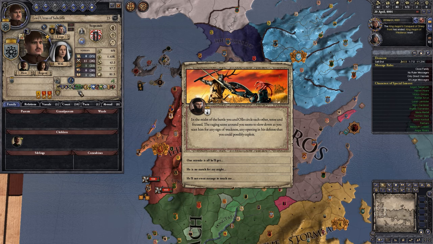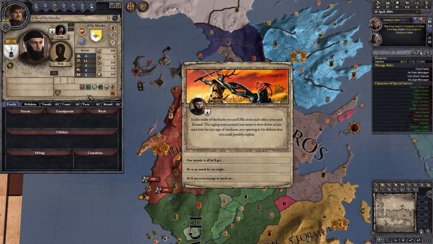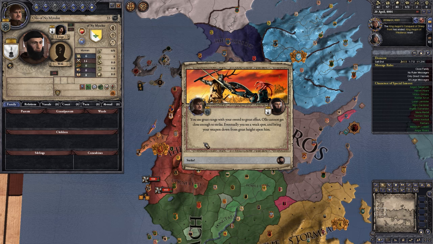So he is a trained fighter, as are we. We're a little bit stronger than him. Let's go for might.